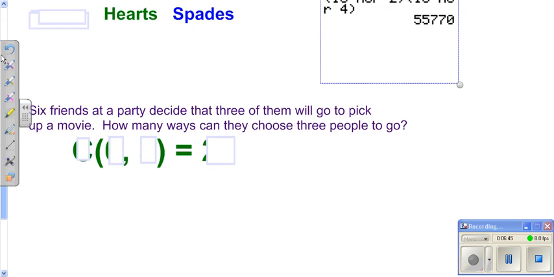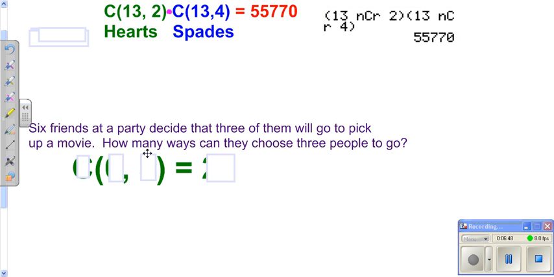Well, suppose we now have 6 friends at a get-together. 3 of them want to go pick up a movie. How many different ways could you get 3 people to go out of a group of 6? Well, whether Johnny goes first and Paula second, followed by Barbara, doesn't make a difference if it's Barbara, then Paula, then Johnny. So it's a combination, so order doesn't make a difference. You have a total of 6 to choose from. You have 3 that are going, and so then you work that out using your formula or your calculator, and you get 20.